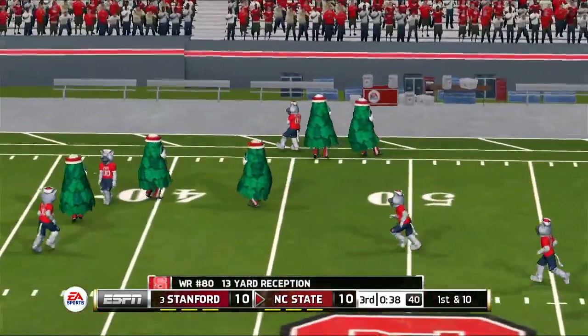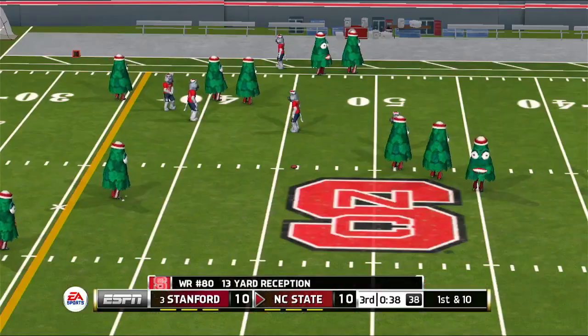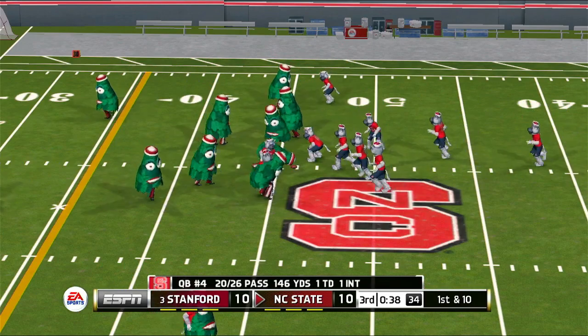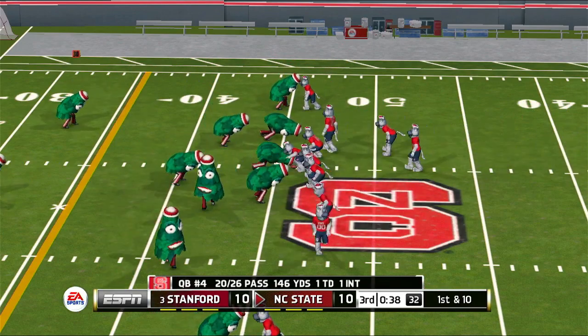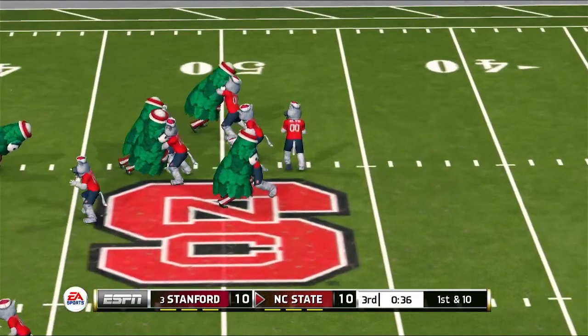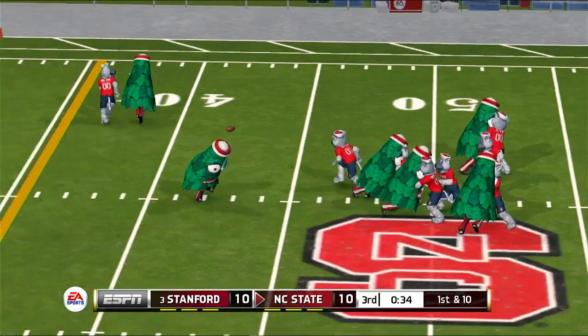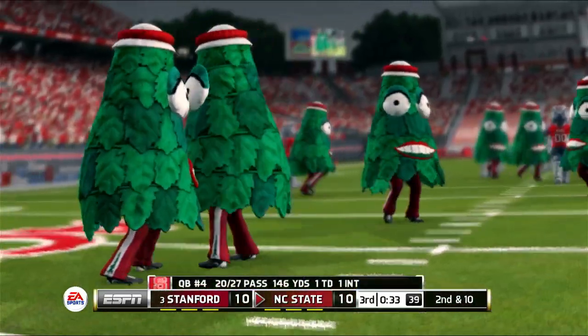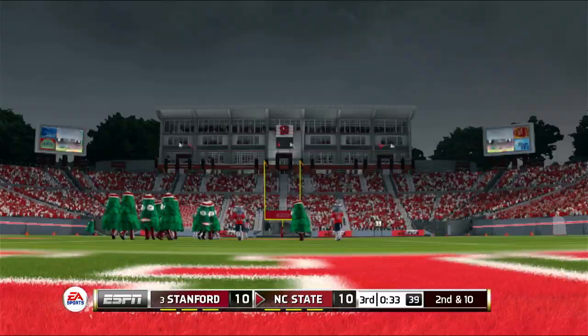Stays in bounds to make a nice catch. The pass results in a first down. I'll tell you, great call by the coaches on first down. It stretches the defense when they're expecting the run, and then they end up with another first down. Fires quick out to the receiver, and he can't make the grab. Number 88 was the intended receiver on the play.